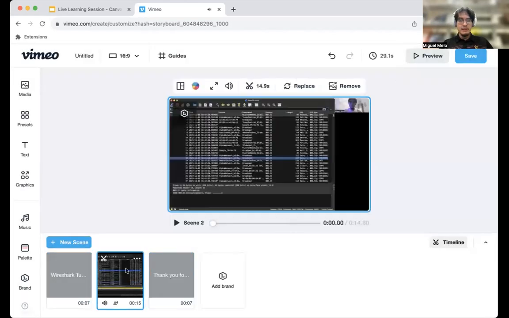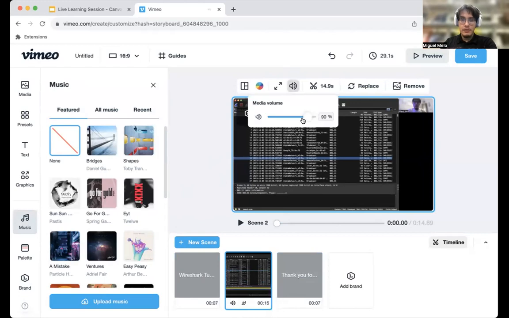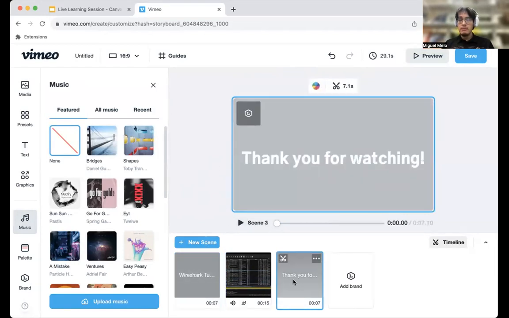Oh, here. So it looks like I'm a little quiet there. I'm going to remove this then. I don't know why the music was applied as well, but get rid of that. And the volume, it looks like you can't really enhance or make the audio louder in Vimeo, but I'm just going to keep it like that. You can do it with other software, where you can increase the actual volume of the media, but in this case, we can't do it in Vimeo specifically.